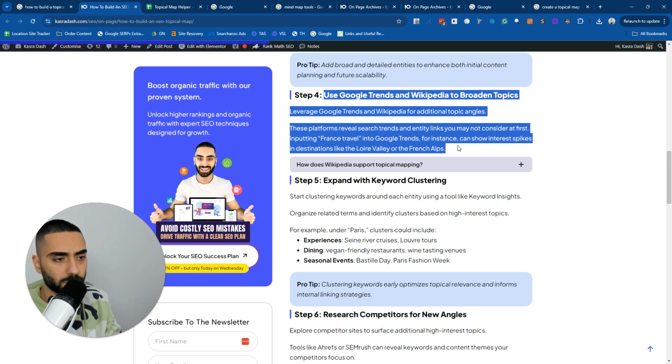Now, one thing to remember when it comes to this section, especially when it comes to Google Trends, a lot of people think that you build a topical map and then you're done. A topical map is kind of ever growing. It's never really done. Like, for example, if we were talking about the history of the US, right? Every 4 years, you're probably going to need to update your topical map because they get a new president in. So just remember certain stuff like that. Things change, new items or new products come into play. Even if you're an e-commerce store, for example, trying to build out a topical map, there's going to be certain things that come in and certain products that actually go out of market as well.